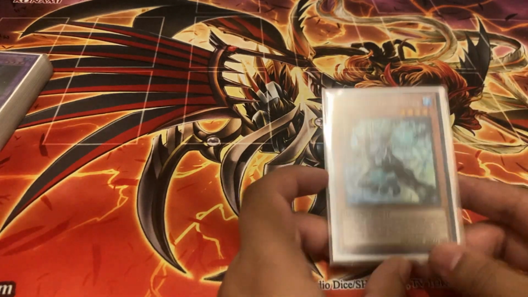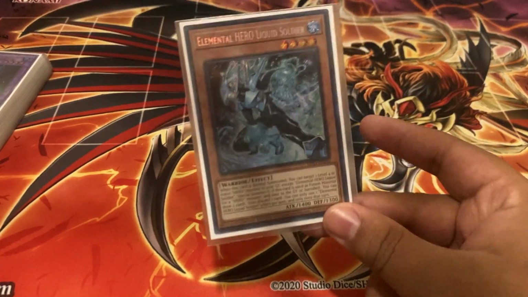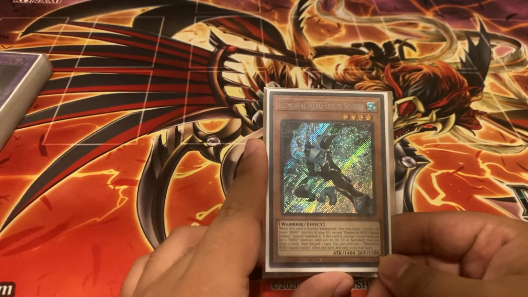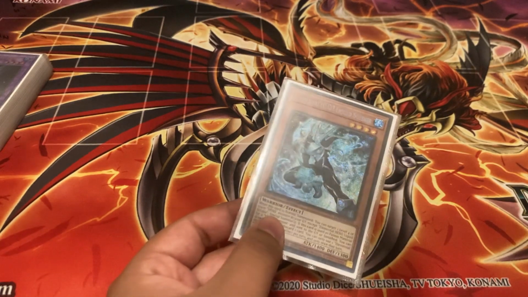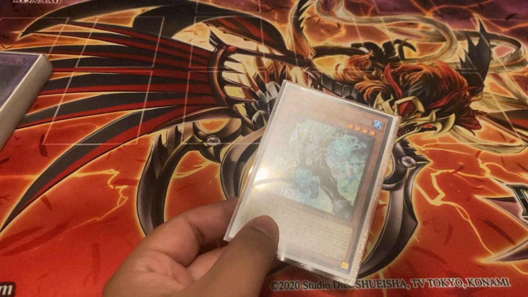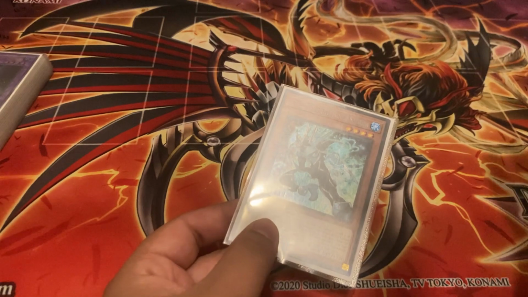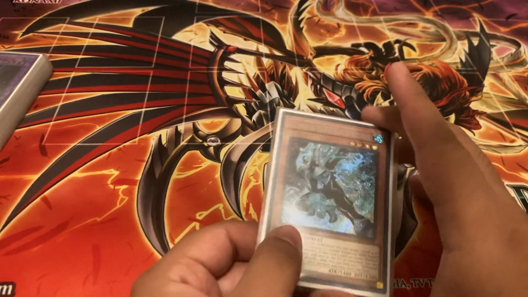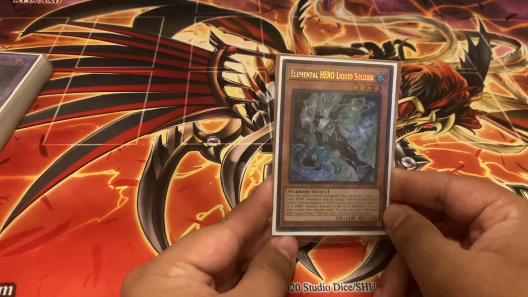Then 1 Liquid Soldier. I don't know about this. I for sure play it. It's definitely at least a one of. But man, is it really good to get that advantage? I was thinking of playing 2, but I just don't know what I would cut in the deck to fit another copy of it. The deck is really tight as it is. I think it's 43 or 44 cards right now. 4 of them honestly are a bit extra, and I ended up not really needing them at all, and I'll explain why later on. But honestly, this card I think is definitely a one of.